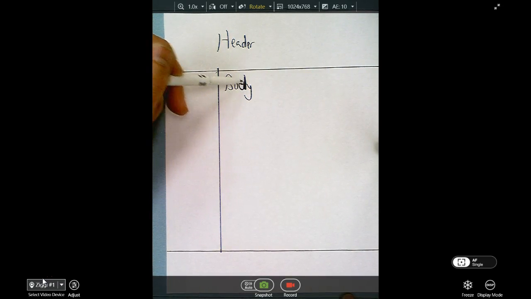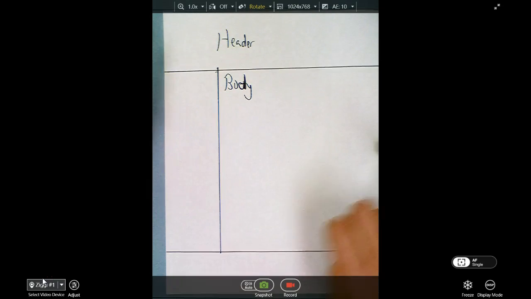In the body goes the normal sort of stuff that you see when you're doing notes, all these years that you've been doing them already, and any concept matter. Header: name, as far as that goes, the period, the block, page 1 of 2 or 2 of 2 or 3 of 2, whatever it is, the date, the subject, and the topic.